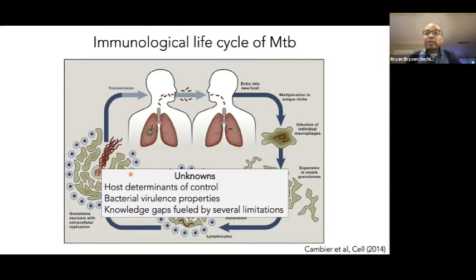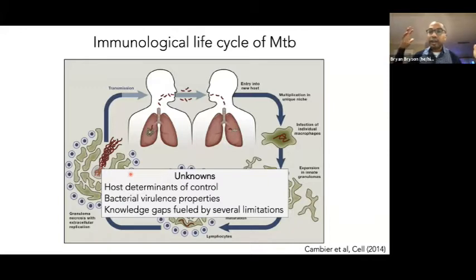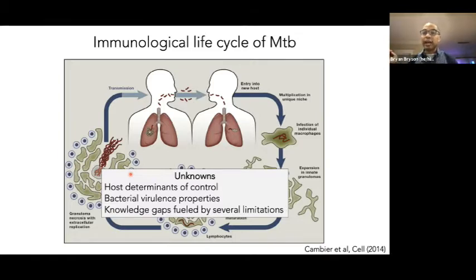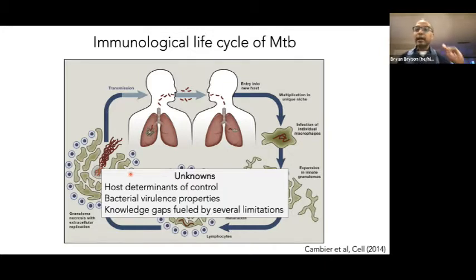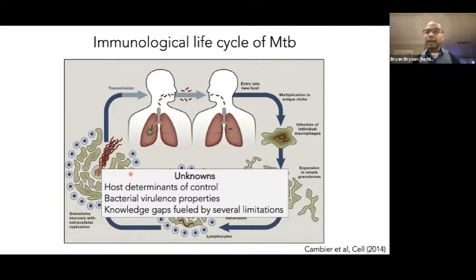Tuberculosis is not a rapidly growing pathogen. Salmonella, which can drive food poisoning, doubles every 35 minutes. By contrast, tuberculosis doubles about every 24 hours, which means research on this slow-growing pathogen goes a lot slower. One of the questions we wanted to ask when we started our research group was: what does the early immune response to mycobacterium tuberculosis look like? Animal models can be powerful, but mice don't develop the same spectrum of clinical disease seen in humans. The best animal models that recapitulate this clinical diversity are nonhuman primates.